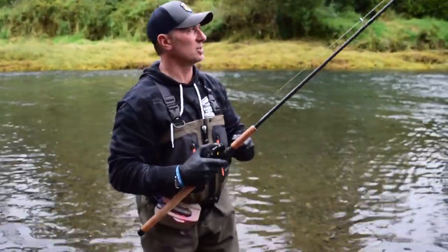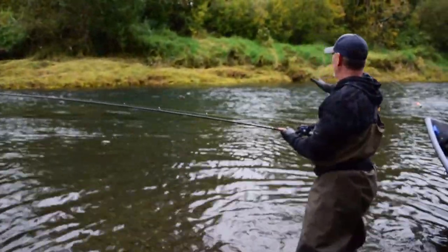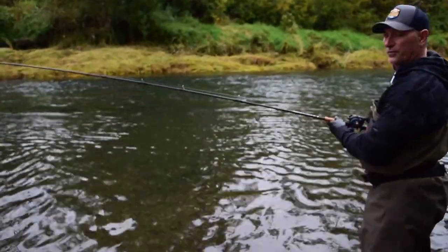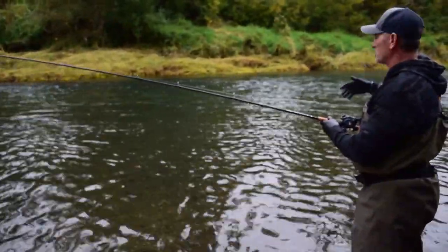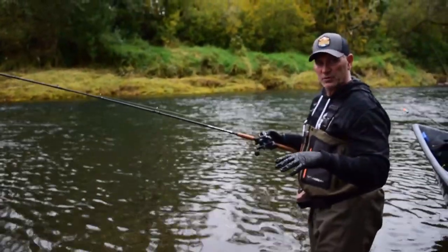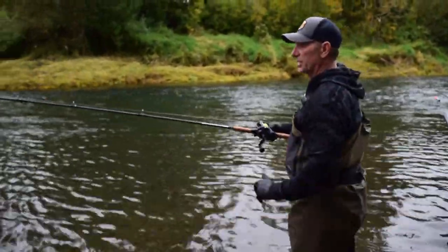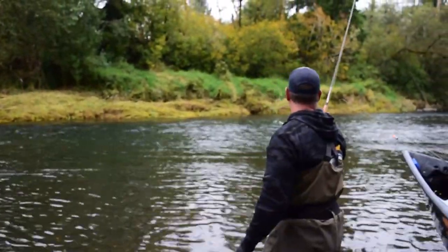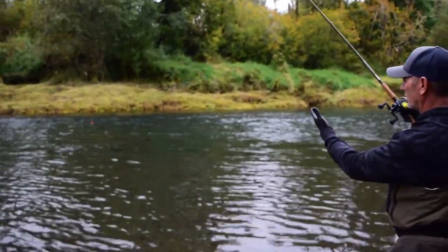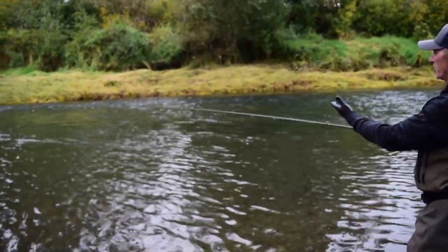Now that we've got a good piece of bait on there, we're going to cast this out and show you how. That current seam is halfway across, and I've got some nice soft water about midpoint. I'm going to cast at about a 45-degree angle upstream, and as that float comes towards me I want to collect my slack — always keeping the slack line around the float, no more than a foot or two. If you're mending correctly, you can actually feel the tip of the rod as the weight drags on the bottom. Notice I keep the line up off the water, following the float with my rod tip.